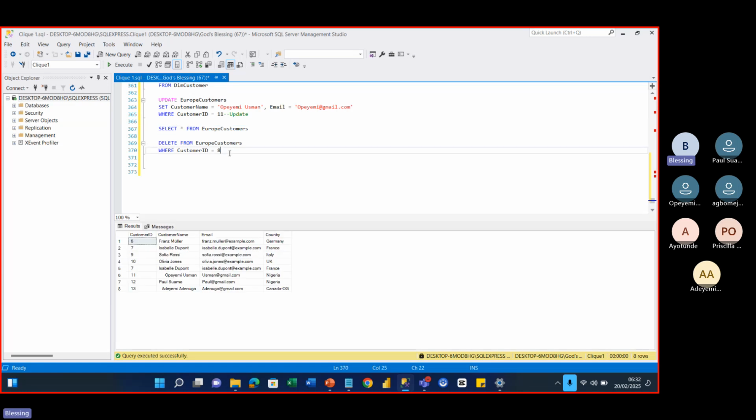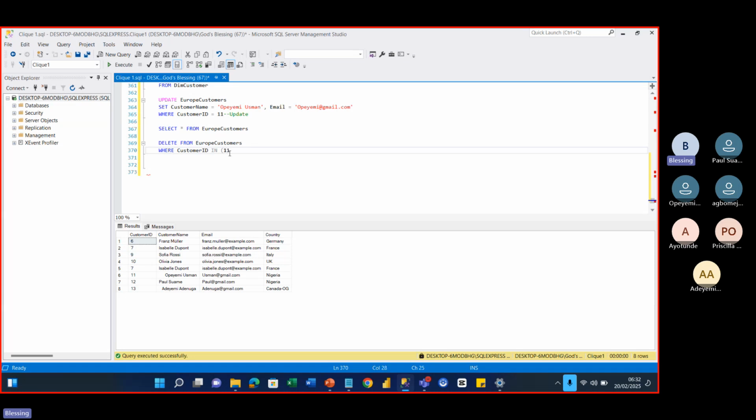What if I want to delete more than 2 rows with different IDs? So this is where customer ID in. Don't forget I said this IN operator is when you have multiple values that you want to filter from. So where customer ID in, I open my bracket, let's say I want to remove 11, 12, and 13.